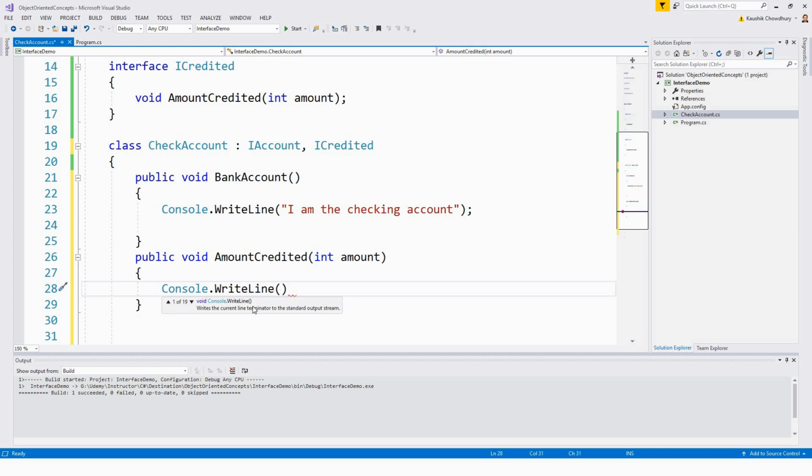So how do we write that? Within double quotes, an amount of dollar. Just bear with me for a minute, I will explain.